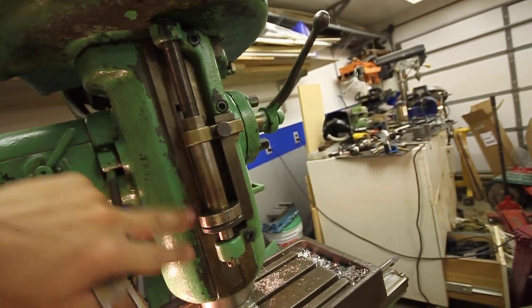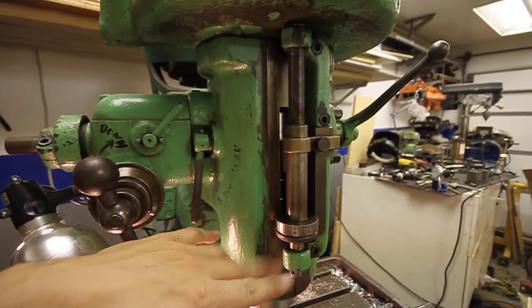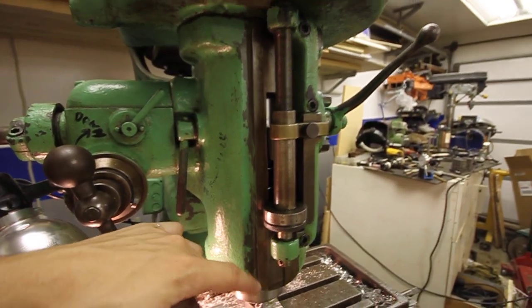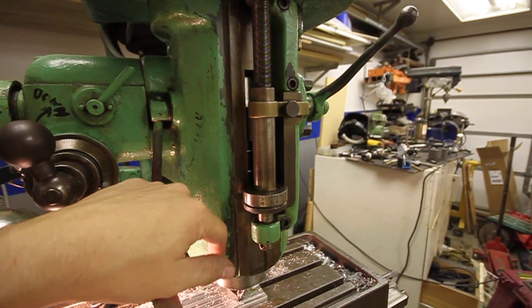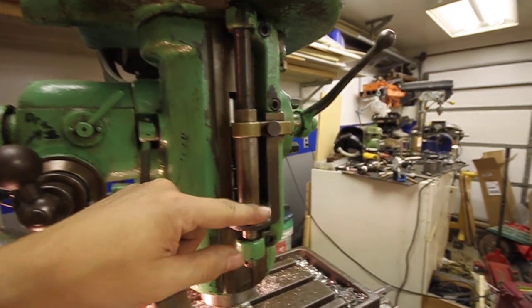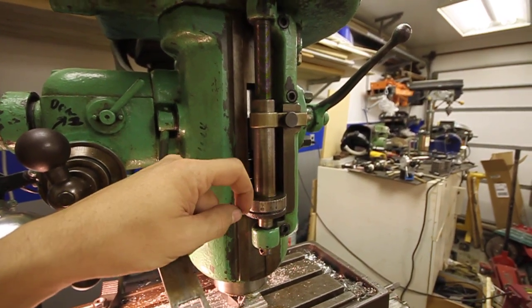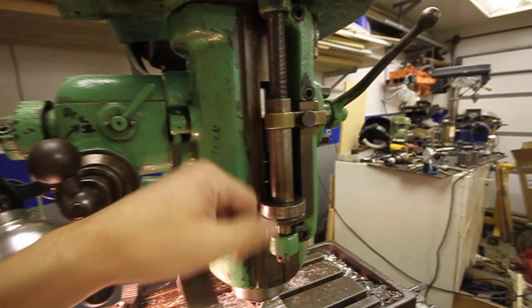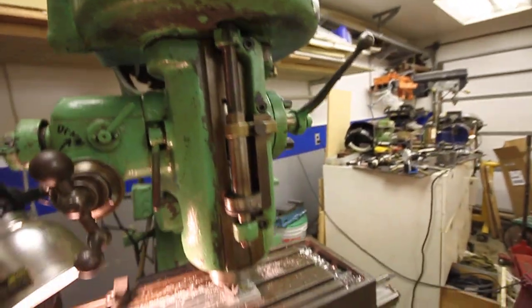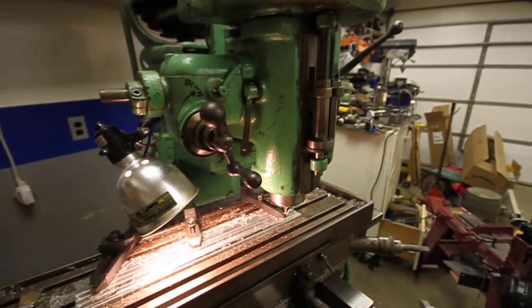Once I have that done, I'm just planning on mounting a four-inch scale along here, probably going with just a regular Harbor Freight style scale — cut off the caliper end itself and just leave the hardened metal part, the measuring probe, on the reader head and then attach that to this block probably. I think that'll work nicely. I try to do a good job at it, and this is a nice old mill and I want to treat it with the respect it deserves.